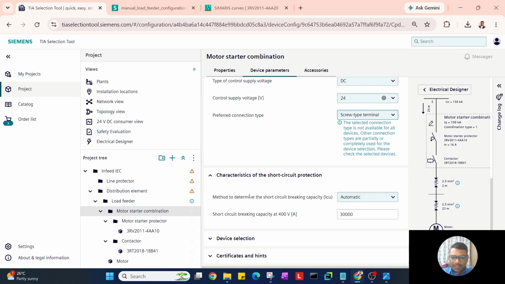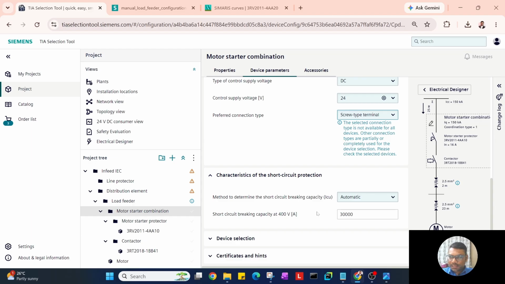And then the next expander is characteristic of the short circuit protection. Here you will find two main configuration fields: method to determine the short circuit breaking capacity, and the short circuit breaking capacity. Opening this dropdown reveals two paths: automatic and manual. If you keep this set to automatic, the software dynamically looks upstream to your main infeed settings.